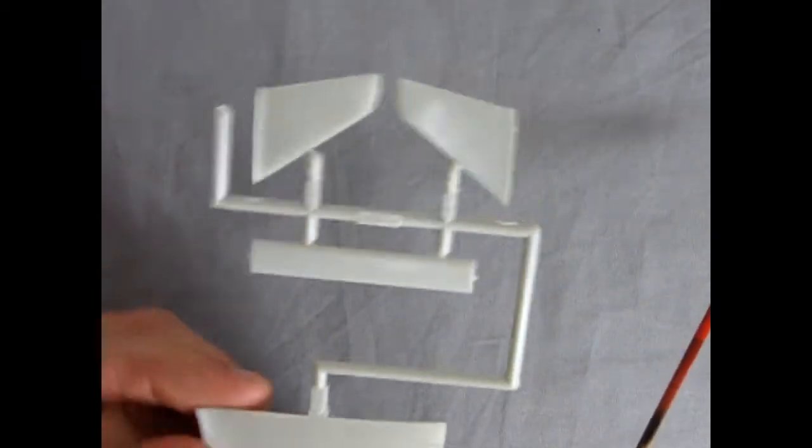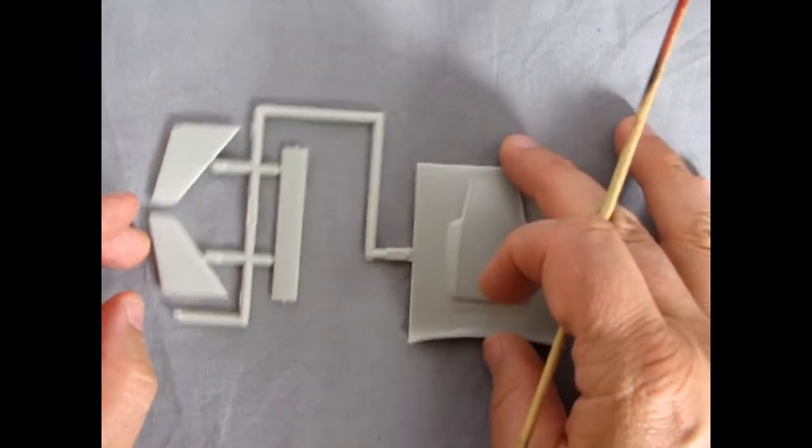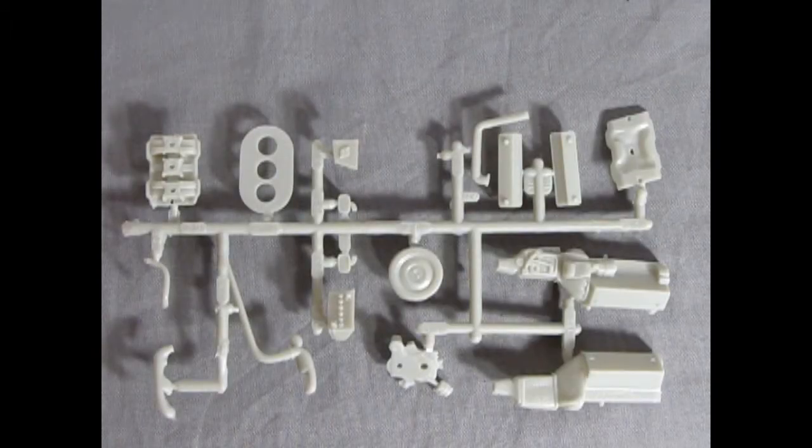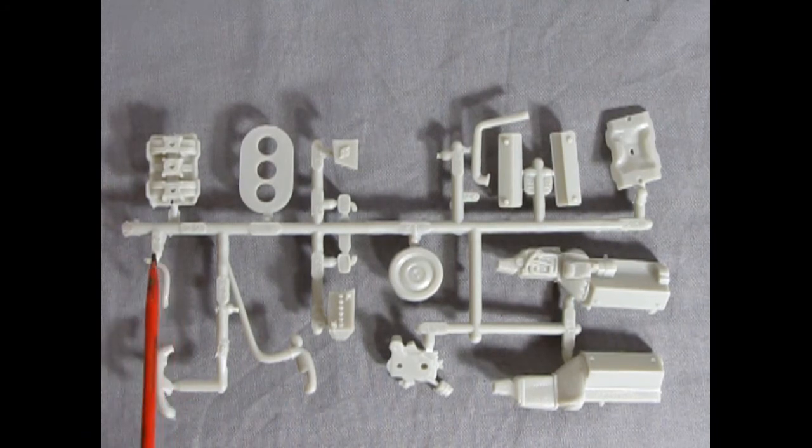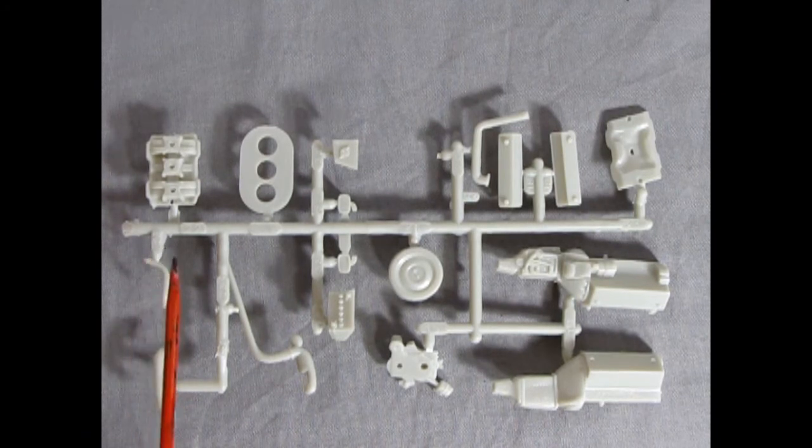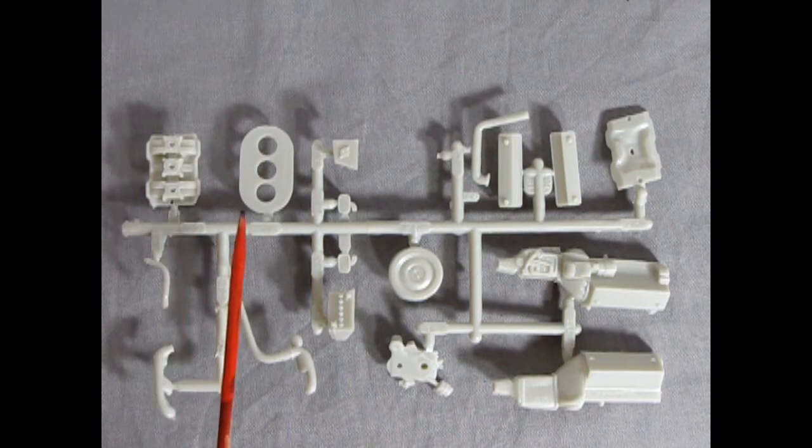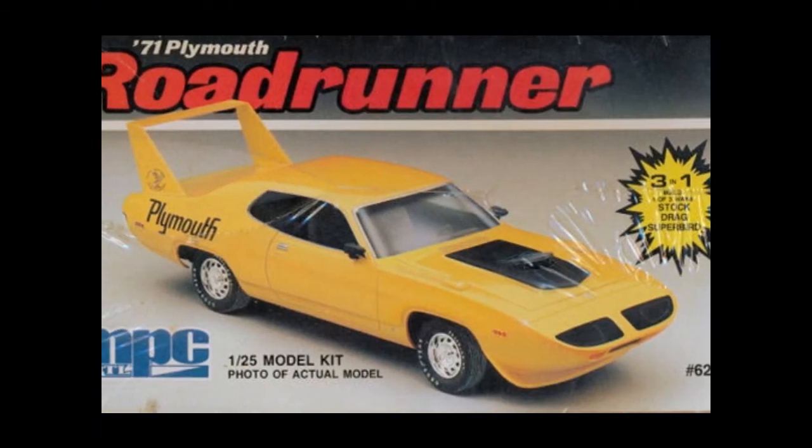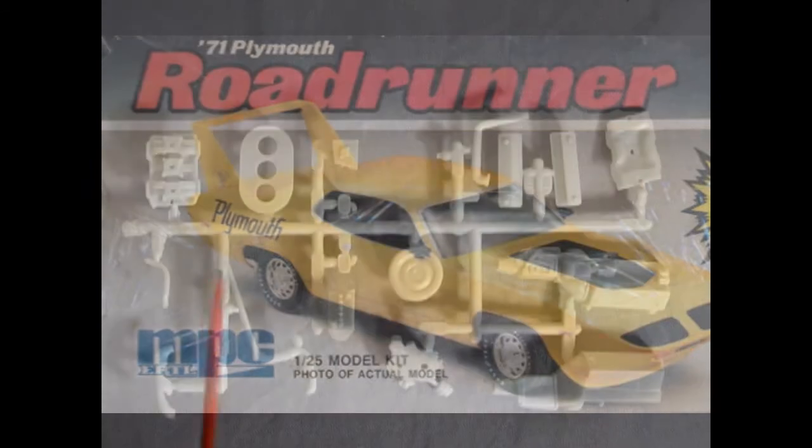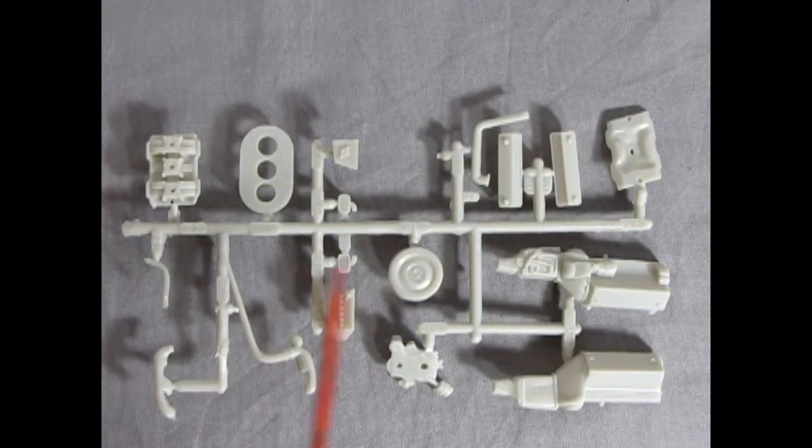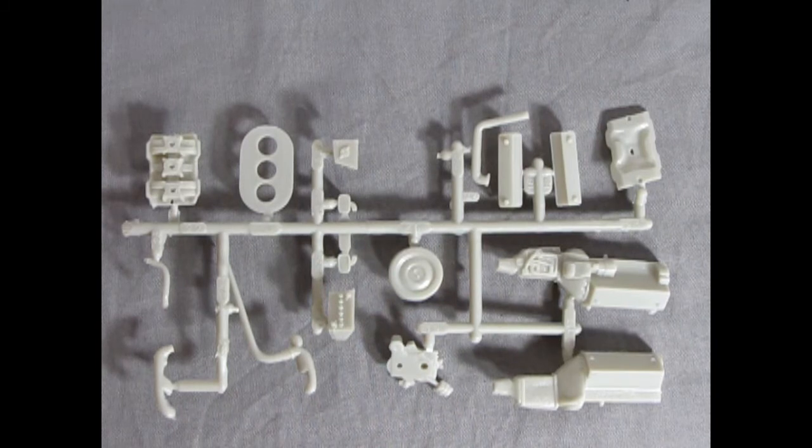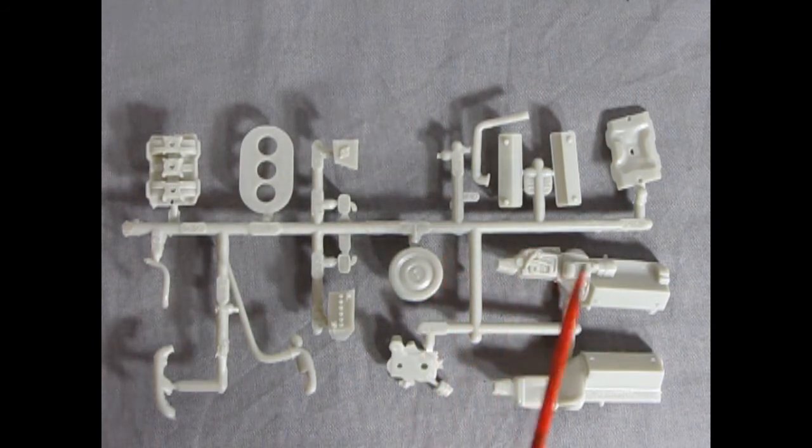But overall, it's not very bad. Still pretty nicely detailed. Now looking up the parts that make up the engine, I'm beginning to put a couple of pieces together in my head from my memory collection. And I do remember a 1971 Plymouth Superbird by MPC that had the Superbird tail and the 446 pack in it. And I do believe this model kit is a continuation of that kit, shares the lineage, but they did not include that nose cone spoiler in here. They got rid of it for some reason.